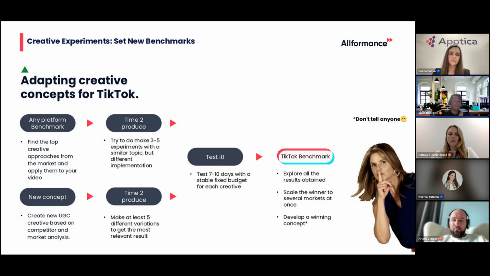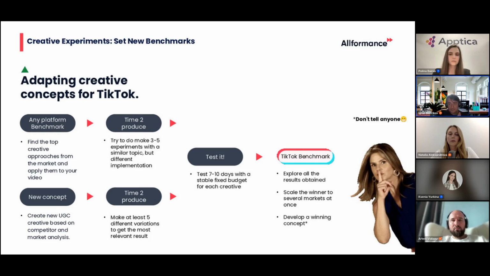Why so? Because if we have a benchmark, we already think that, okay, we have a good working video, we just need to adapt it to TikTok and make it work better, like add some UGC style or even some, I don't know, motion design features like motion effects or even emojis and so on. But for the new production, we need to find out what the video should be our best benchmark on TikTok. That's why at least 5 videos should be prepared for the new TikTok concept.